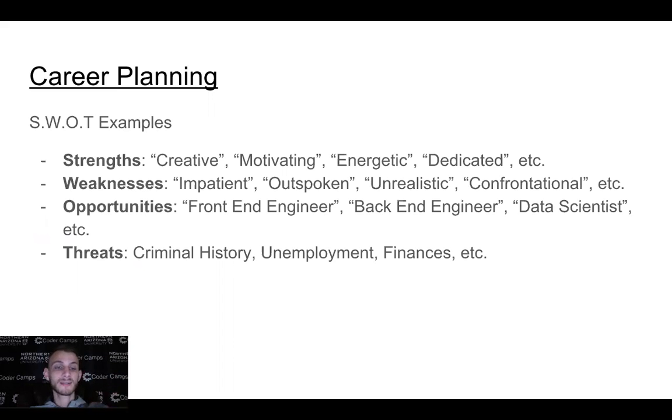Okay, and then threats is another thing. So things like criminal history. If you have aspirations to go work at the FBI and write software for them, more than likely you're going to need a pretty squeaky clean record, right? So you've got to identify, based on your criminal history, if that's the right career path for you or not. Finances are another one. Some jobs will absolutely not take you unless you have a computer science degree. It doesn't matter how great you are as a software engineer. If you don't have a computer science bachelor's degree, they will turn you away. Okay, so maybe you want to work at said company. If that's the case, you've got to look at your finances and say, can I afford to go to school and also pursue this career? Everyone's different in that regard.